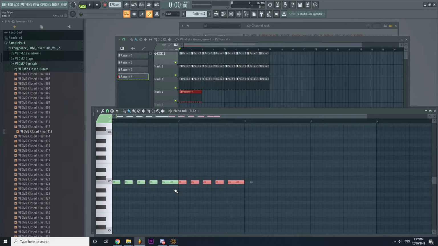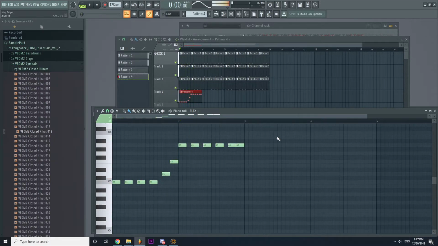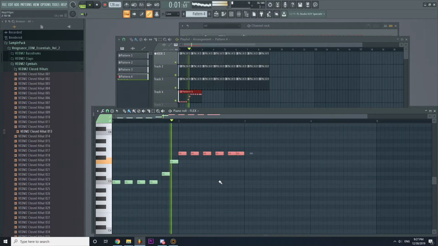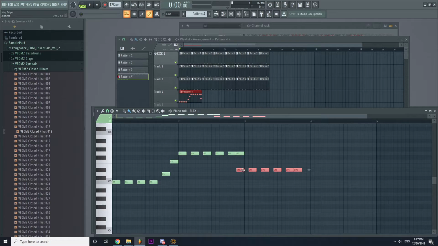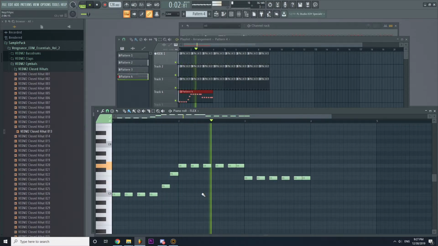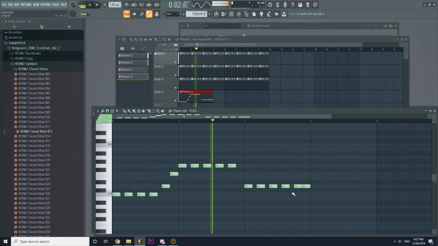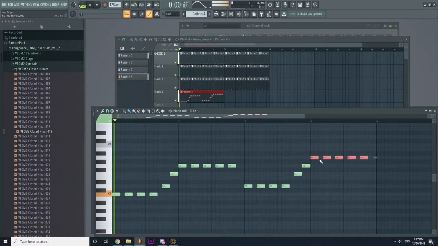Basically just add notes up and down. Actually, that's pretty much how house is made.